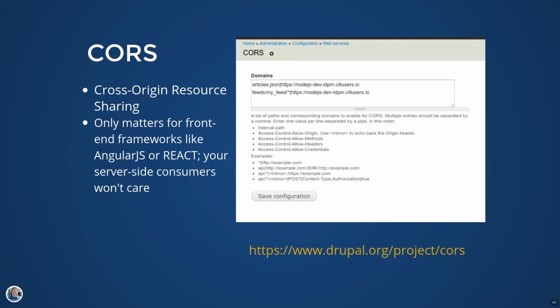Finally, we need to talk about CORS, which is cross-origin resource sharing. This is a mechanism that was recommended by the W3C and has been implemented in every modern browser to enable domains to share some resources. I think it was probably invented for sharing fonts, but in this case, we're going to share APIs with other domains. Essentially, and I'm not an expert in this, if you don't have the right headers and a purely browser-side thing says, okay, I'm on this domain, but I want to include an API from this other domain, the browser will throw an error.